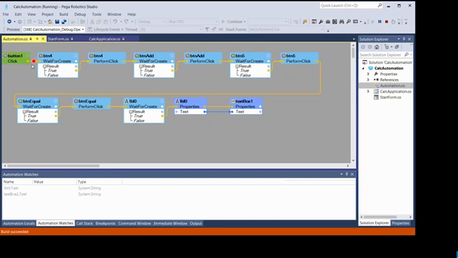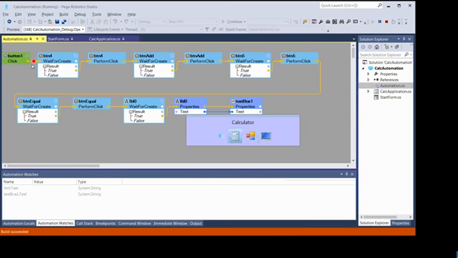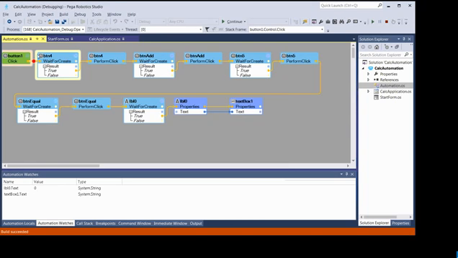Let's run this automation by clicking on the Start Automation button. You see, it has automatically stopped here. Now, if you want to run the automation step by step, you can press F11. And if you want to step over, you can press F10.